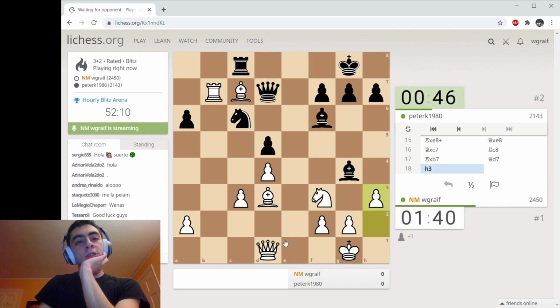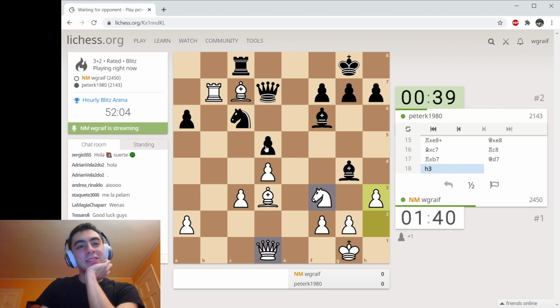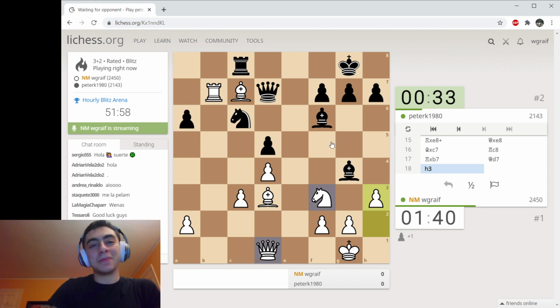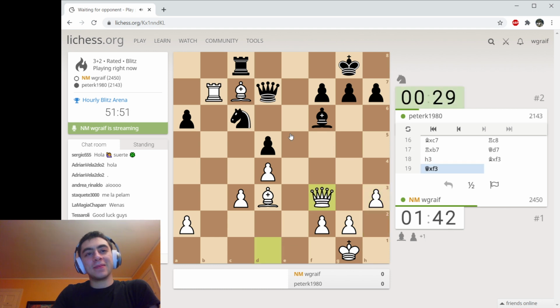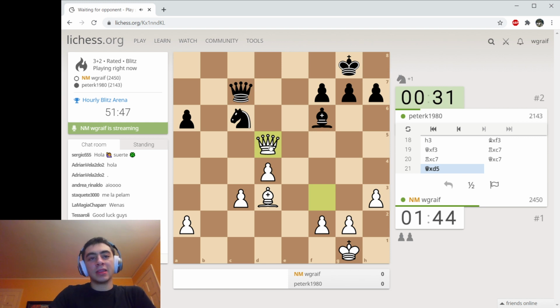So let's throw this in. I want to collect d5 at the end of it. I will hopefully get it, yes. The point here is I'm up time, and that would be much more valuable if there were no increment. But we're playing with increment. It's okay. So I get that pawn at least.